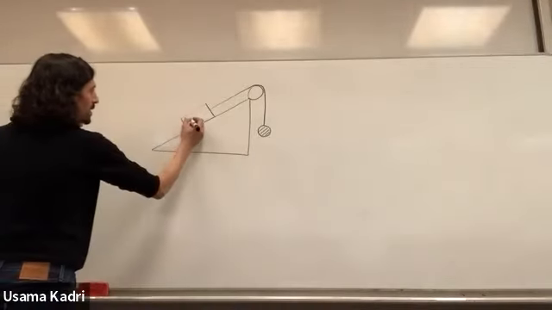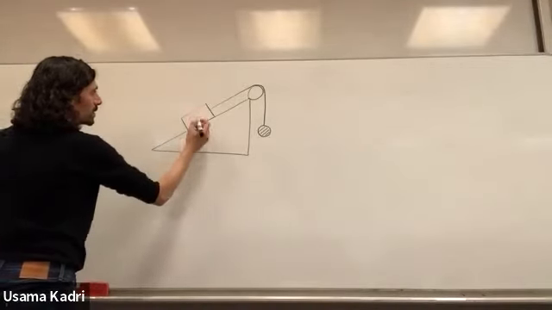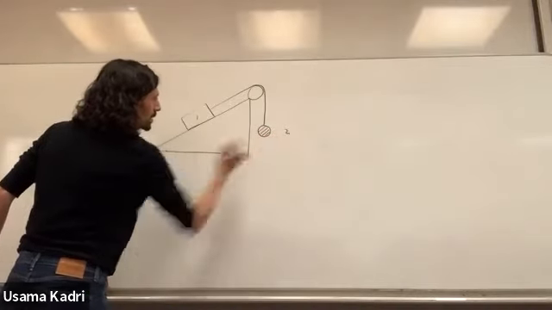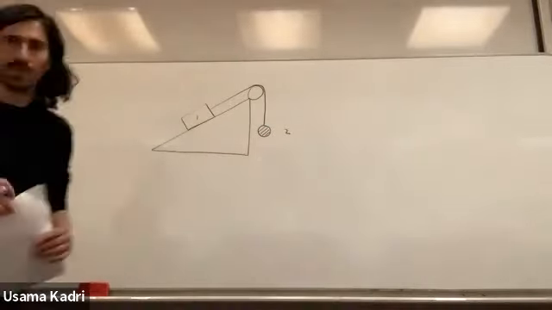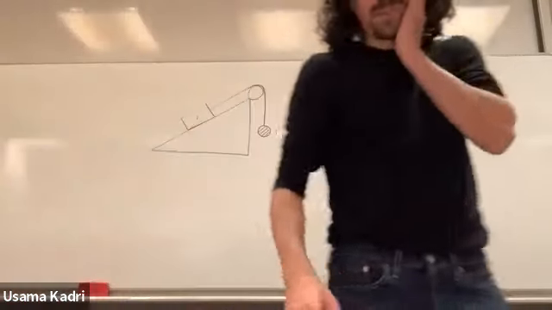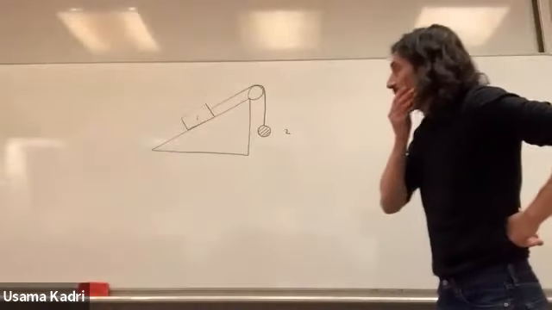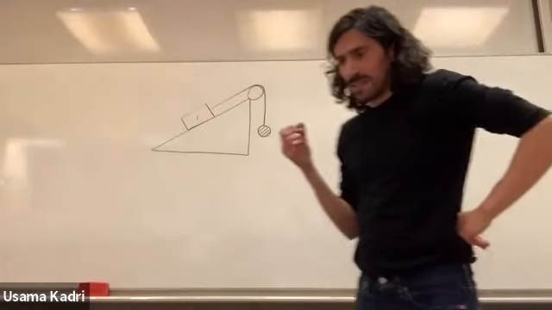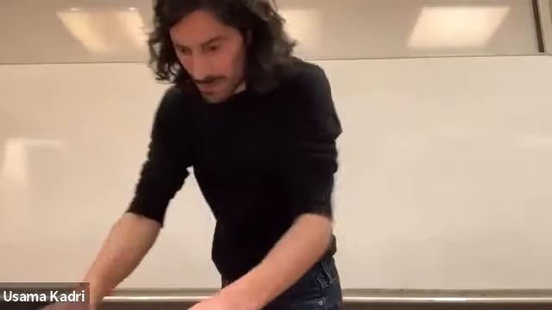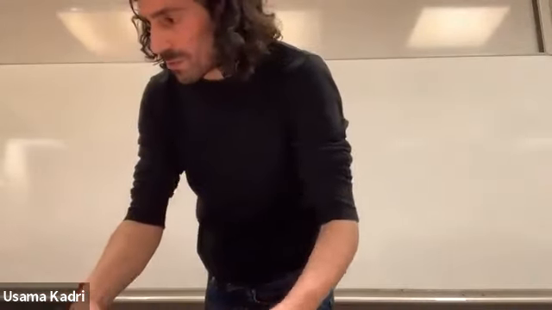This would be the first object. And this would be the second object. This is a classical example that can show you the difficulty with the friction. We're going to solve this thoroughly now.